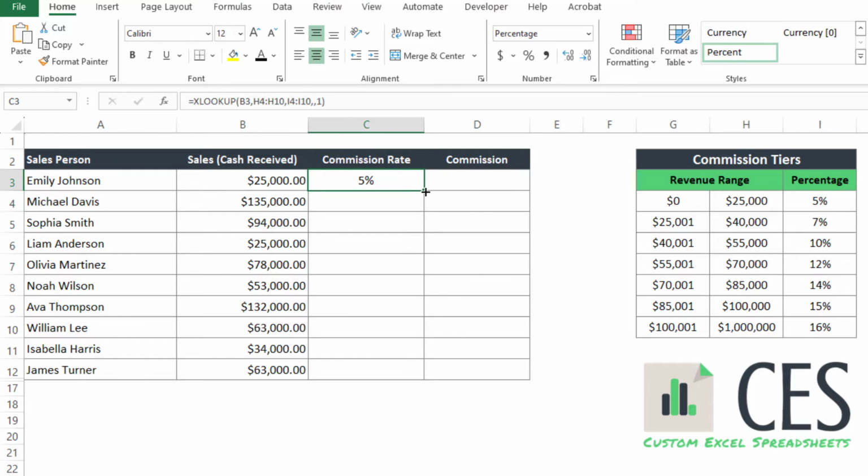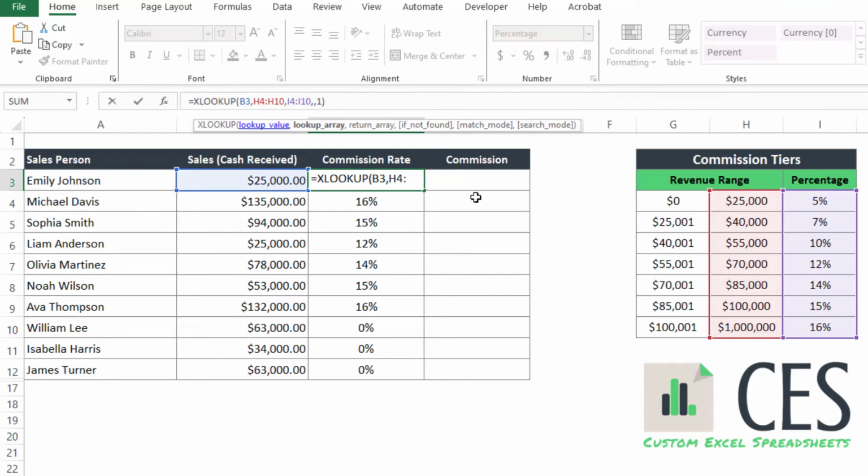Now, if I take this and drag it down, you're going to see it's not going to work because down here, we're getting a bunch of zeros, for example, because we didn't put in our dollar signs. So in here, we need to make sure we freeze these ranges that we're selecting. So a shortcut on that is just to put your cursor in the range that you want to do this with and hit F4, or you can manually do it by, in the formula bar, putting your mouse where you need it and adding those dollar signs. Basically, we need a dollar sign before the column and the number, really in this case just the number, but we'll go ahead and do both.